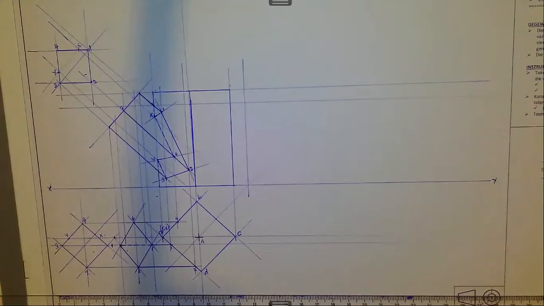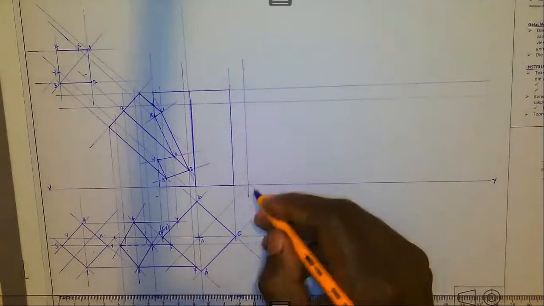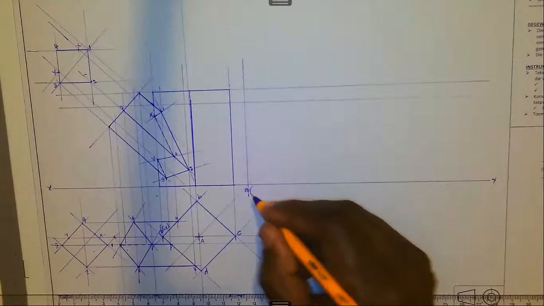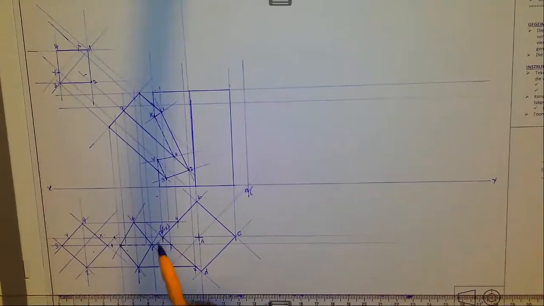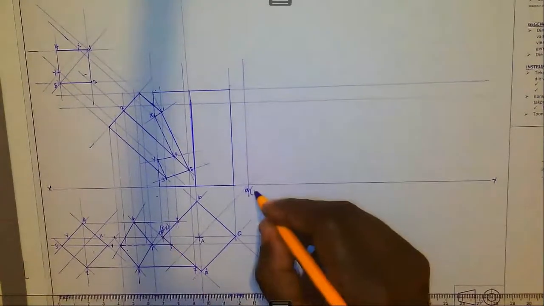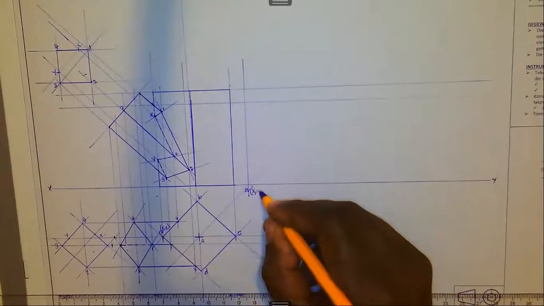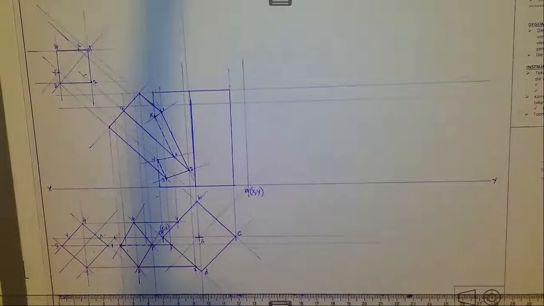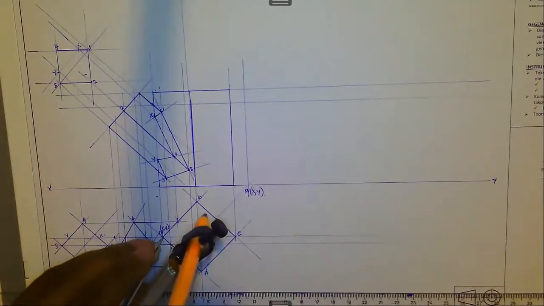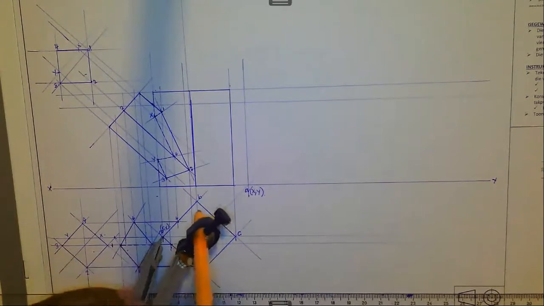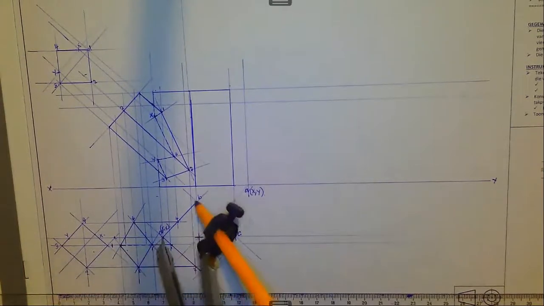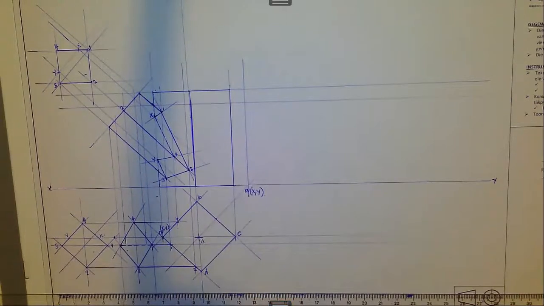This point is point A, but it's not going to stand as just point A because there are certain attachments to it. Wherever we have got point A, we have got points X and Y, okay? Then you take your compass like this. Take the distance from A to B, which is actually 34.